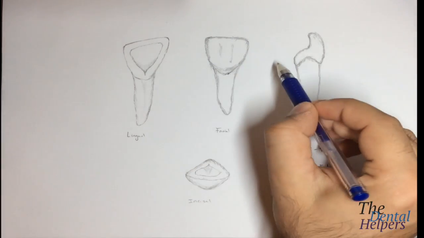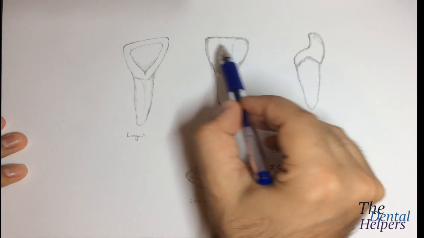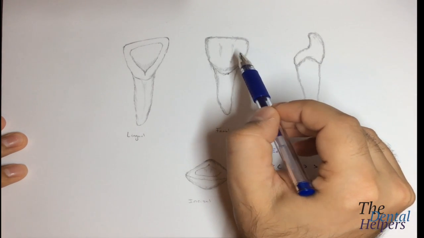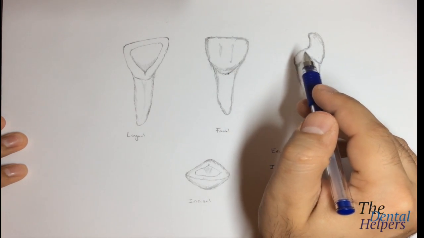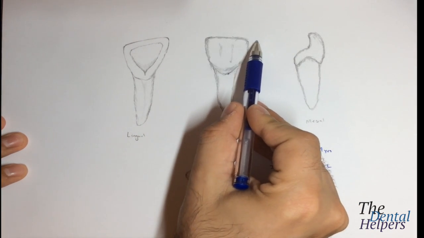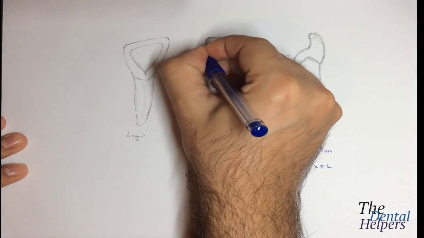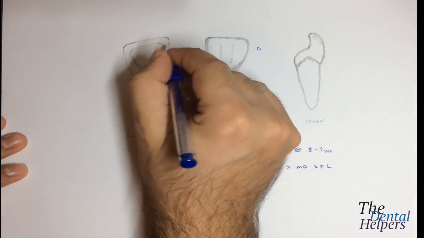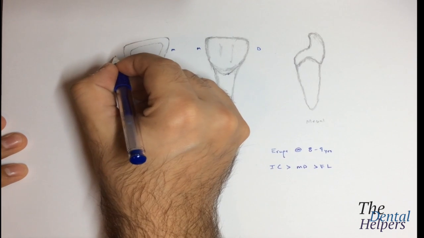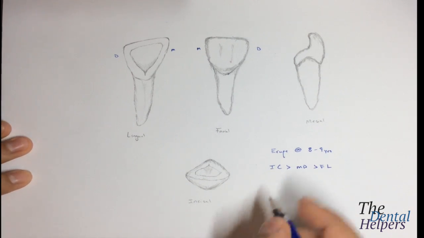Now when we're looking at the facial view, it seems like it might be slightly difficult to tell from my drawing which side is mesial and distal. Now if you look at the slope, it's always going to lean towards the distal. So I know that this is my distal, this is my mesial. And on the lingual view, this would be my mesial and this would be my distal. We also know that when we're talking about the maxillary lateral incisors, we're talking about tooth numbers 7 and 10.